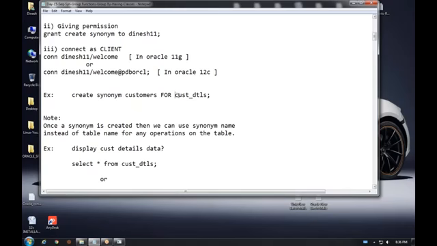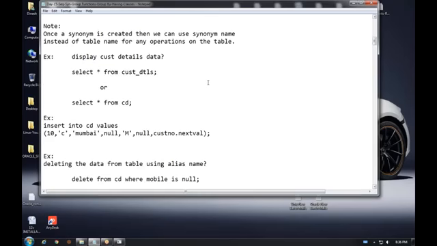To select data, instead of select star from cust details, you can write select star from customers. Then it will get data from cust details. Instead of insert into cust details, insert into customers. One record inserted, and actually the record will be inserted into the cust details table.